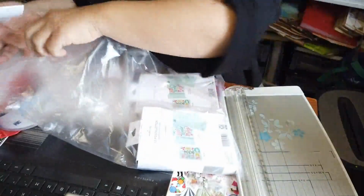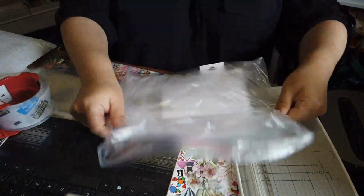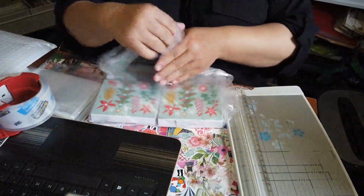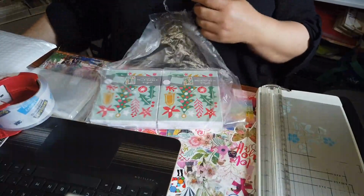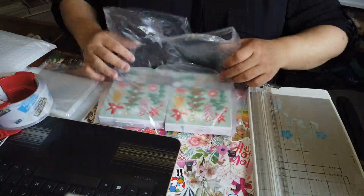Okay, I gotta put this away. Okay, so here's my packing slip. Put that in here. Maybe I'll show you my desk here a little bit. And then what I do is wrap them so they stay in a nice little package, and then tuck, like you're making a gift. Actually, I should leave some air in there if I can. Let me do that over again. Give it an extra little bit.